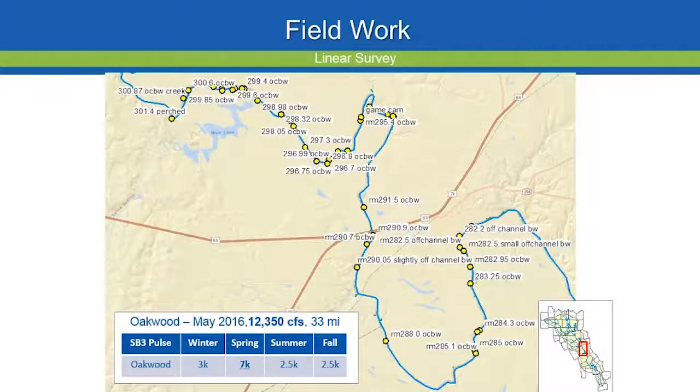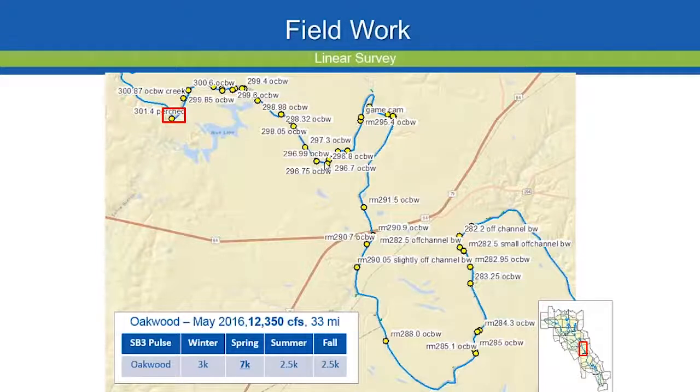So we also did a linear survey. Instead of looking at these 2 kilometer sections, so the 2 kilometer research site for this area around the Oakwood gauge is right here where Kichai Creek comes in. So what we did is we put a boat in, we ran downstream for the entire reach, and we went through at about 12,000 CFS, and we mapped all of the backwater habitat that might be available, be that perch tributaries, be that other tributaries that come in. Is it an on-channel backwater habitat? Really, what's going on? Because each one of those types of habitat serves a different function in the environment.